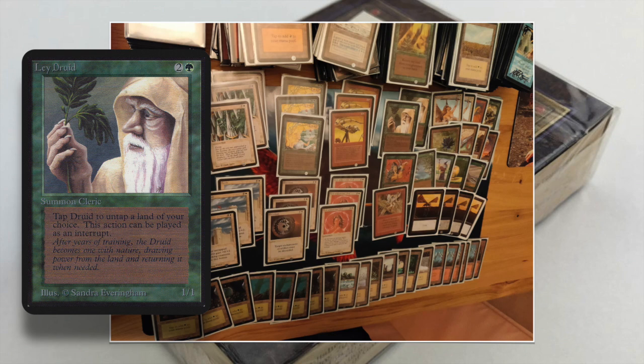It's a 1/1. It's a Druid. And you can tap it to untap a land. And I just love the simplicity of this card. So if you've got a land with that Wild Growth attached, you can tap your Wild Growth land for 2 mana, right? Because you get that extra green from Wild Growth. Then you can untap it with your Lay Druid and tap it again. That way you can get 4 mana out of a single land. How cool is that, right?